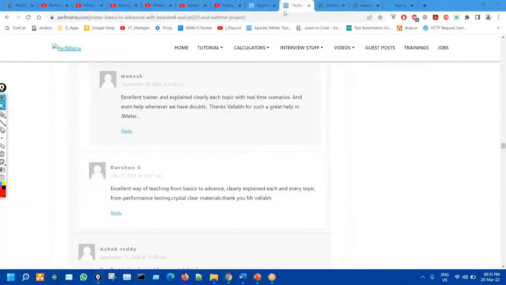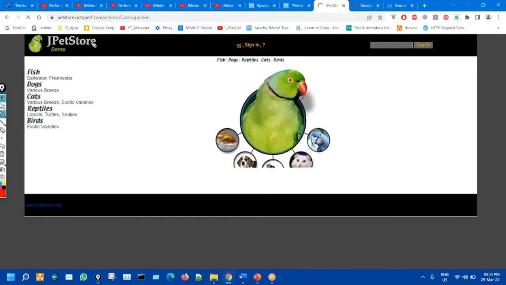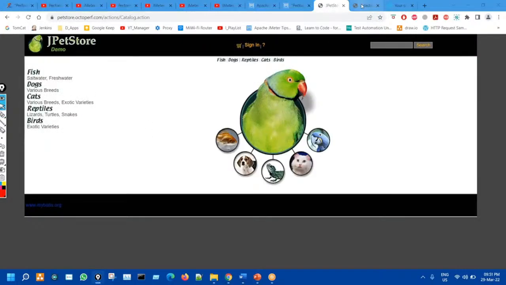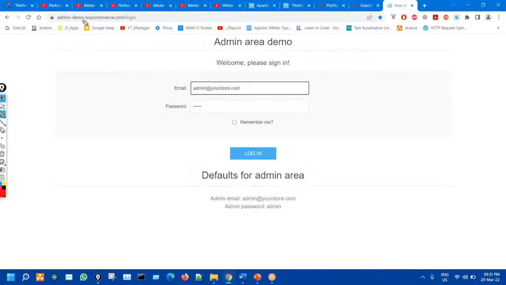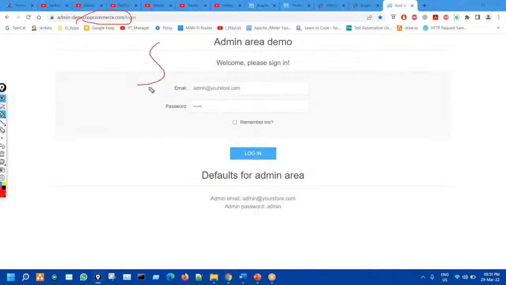Basically, what sort of application will I be using? We will be using this JPEG store application, then we will be using another application called Amazon Commerce, for different scenarios to learn in this course. It's more for security reasons only, if I say it that way.